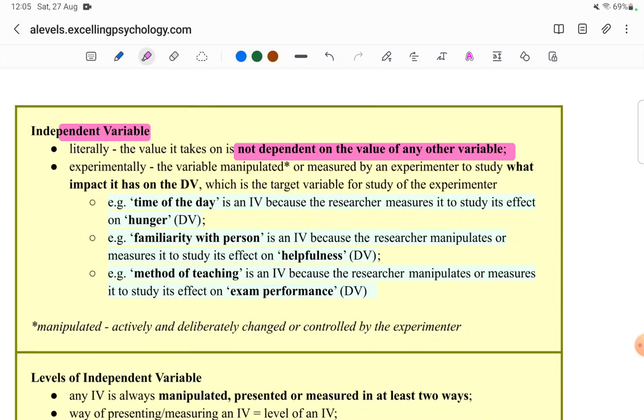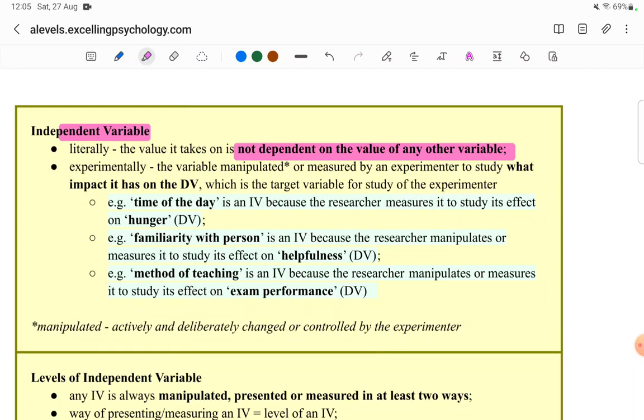This is something we understand better when we look at the next lesson, which is about dependent variables, because then we're able to contrast between independent and dependent variables. But as of now, what we can understand is that these variables are said to be independent because they are free. Their value is not tied with the value of any other variable in the experiment. It's not like if some other variable changes its value in an experiment, then the value of this particular variable will change.